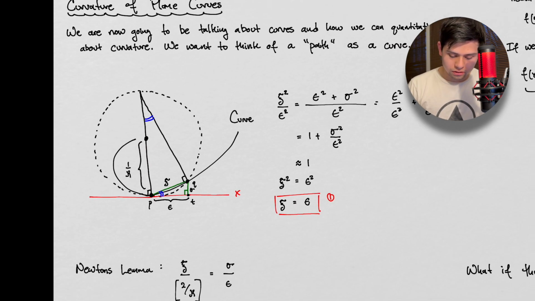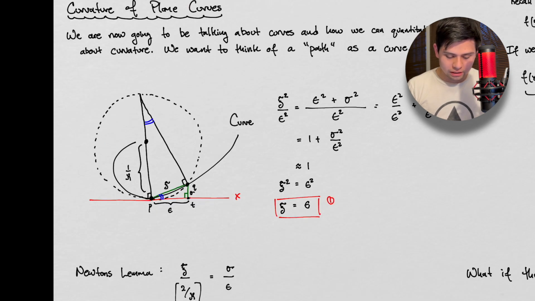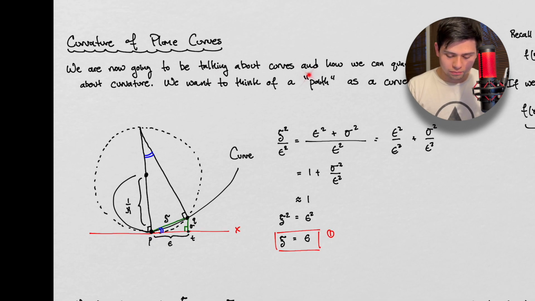Okay, so we went through talking about how we can parameterize curves now with a function. We've talked about curves now in this quantitative way in terms of defining the curves as functions, and we defined how curvature was expressed in terms of these functions. Next, we're going to talk about how we can relate these things now to physics, because that's going to be something of interest.